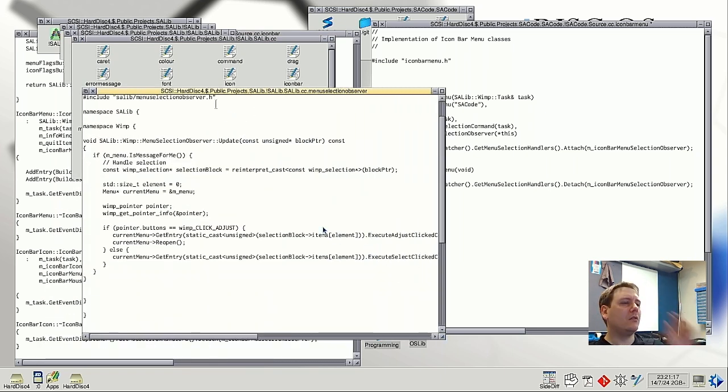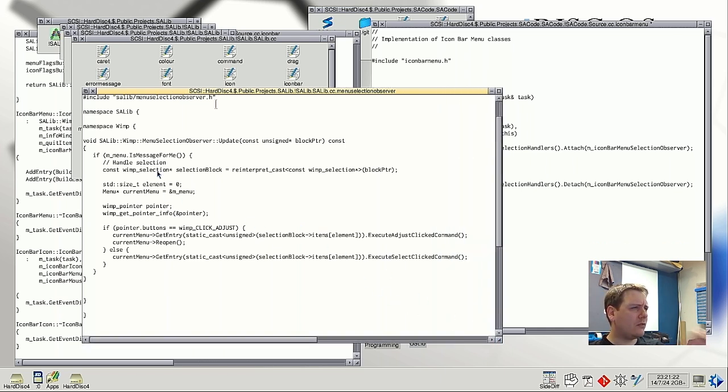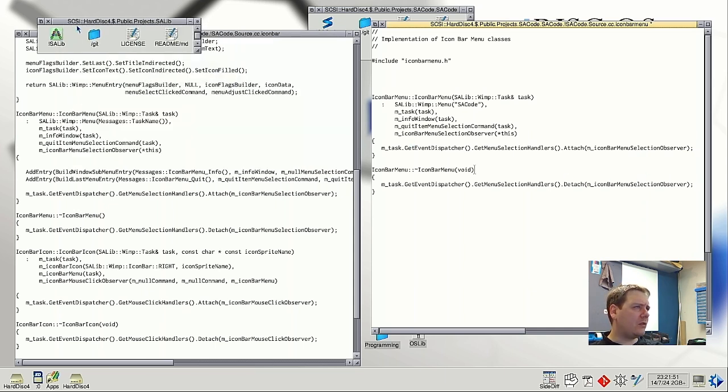Right, okay, here we go. So basically it's figuring out which button's pressed, figuring out which entry it is, then getting the command object out of that and sending a message to it. Okay, so we need to create the menu item, attach the command to the menu item, and then it gets called from the observer. Fair enough. Right, so that's okay. We need to close these, because we don't need this for a minute.